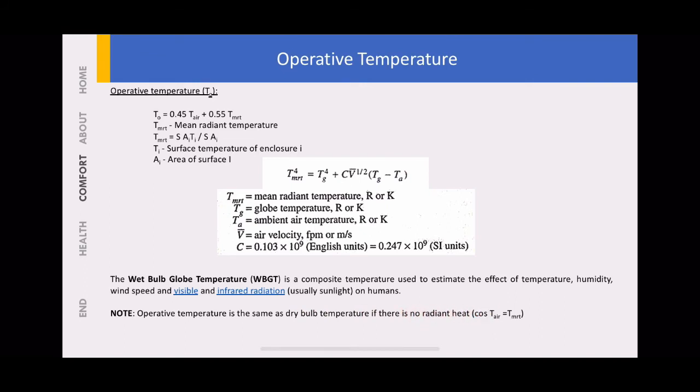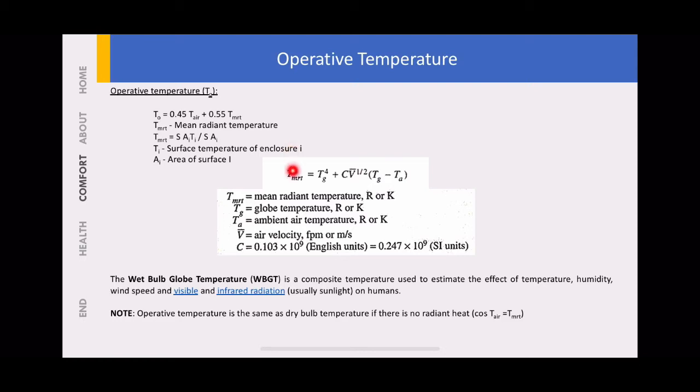That means if there is no radiant heat, right, your room does not have any windows and your walls are not facing any sunlight, so your operative temperature will be the same as dry bulb temperature. But if your room is not like that, then wet bulb temperature, which is usually colder than the dry bulb temperature, will be your operative temperature, the temperature that is working on you. So this is another view of temperature other than just the simple dry bulb temperature that we have discussed in previous lectures. The operative temperature also plays a major role in keeping you comfortable.